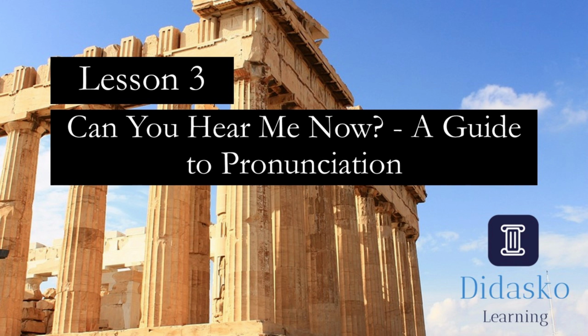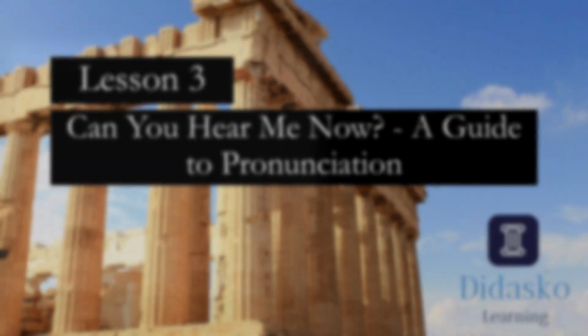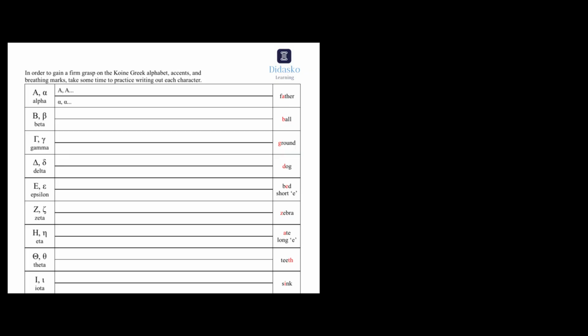A guide to pronunciation. If you haven't already, I would just encourage you to take the time to practice writing out the alphabet on the practice sheet provided in the previous lesson and finding an alphabet song to listen to, as we talked about as well. This lesson will be a lot more difficult to follow if the alphabet has not been learned thoroughly.